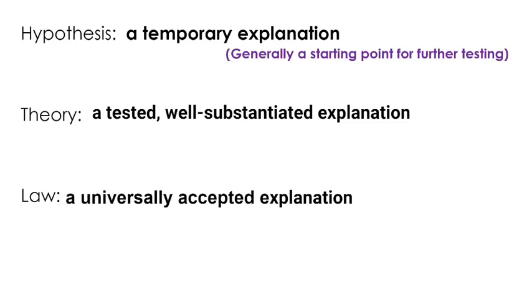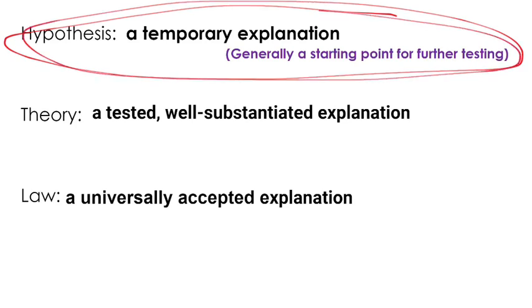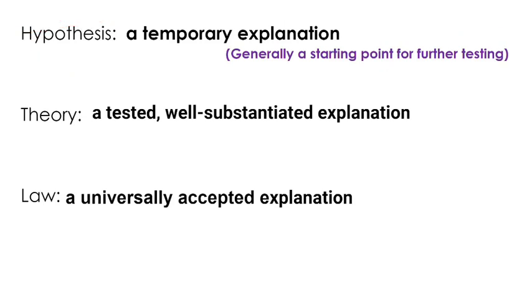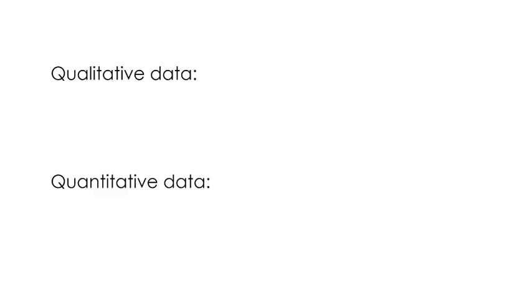So in this class, because it is just high school chemistry, we're mostly going to be living in this hypothesis world. We're going to try and make some assumptions and explanations and then test them, but we're never going to quite get to theories and laws, at least with the level of experimentation we're doing.